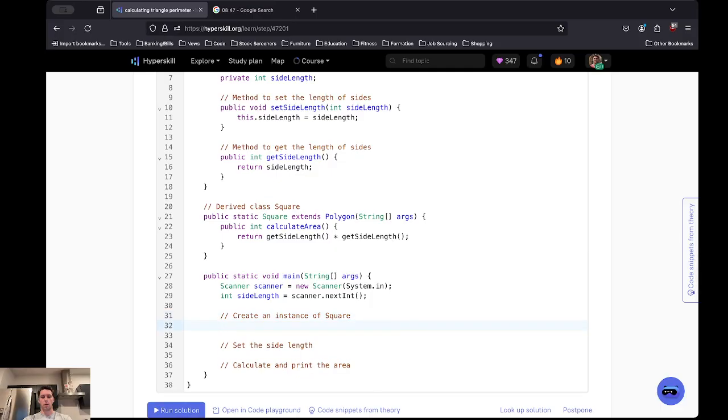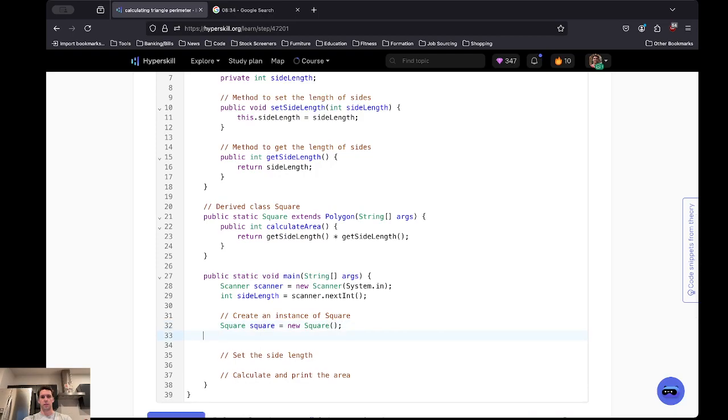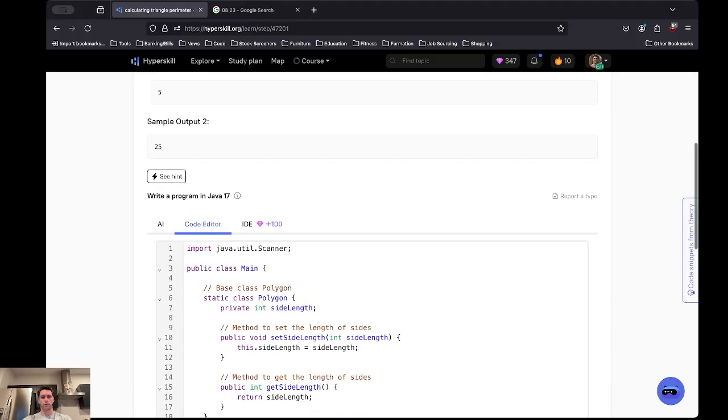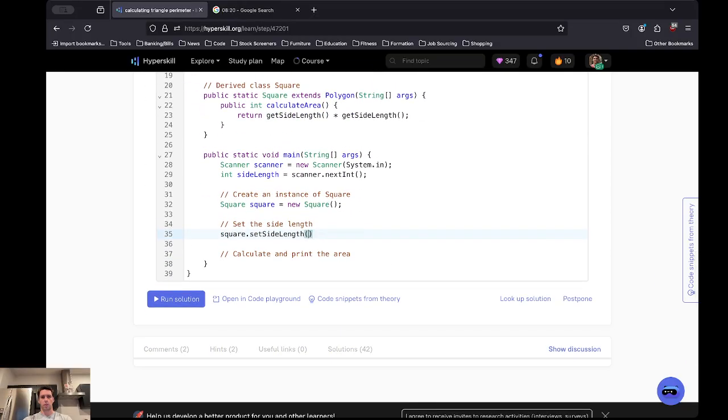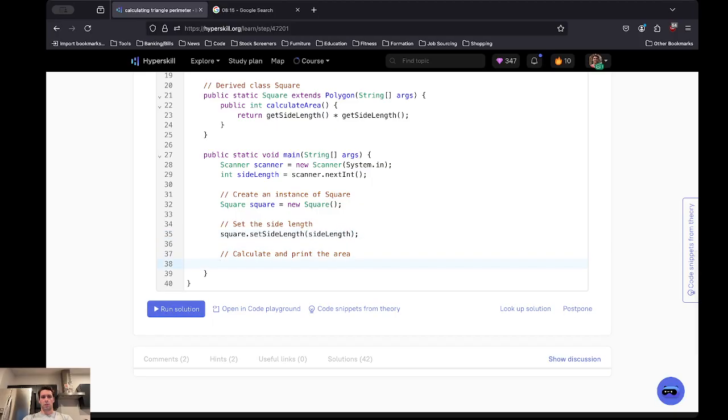So now, how do I square equals new square? Set the size. Yeah, it says side length. Int area.